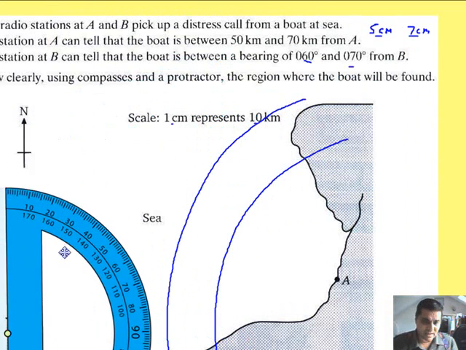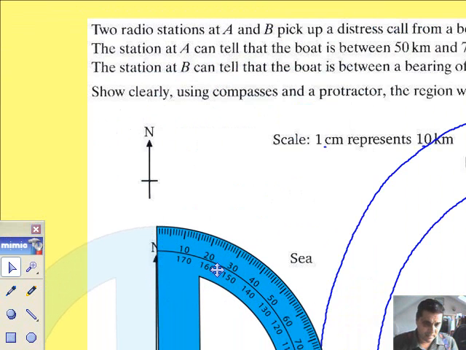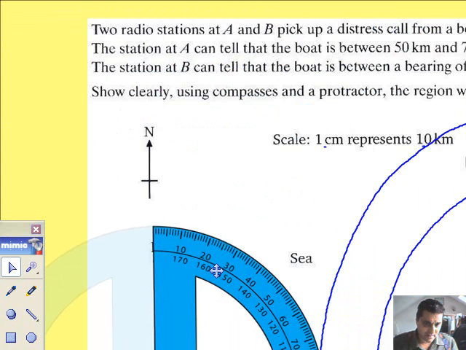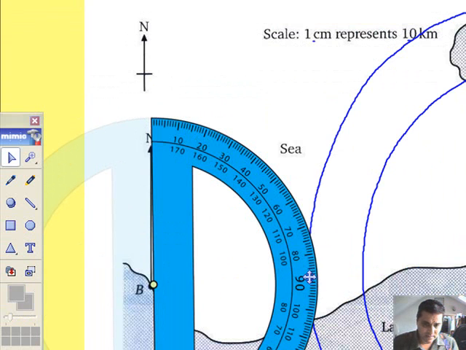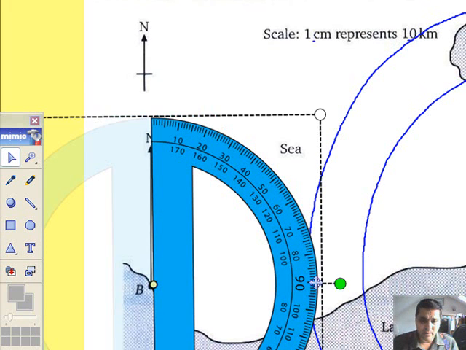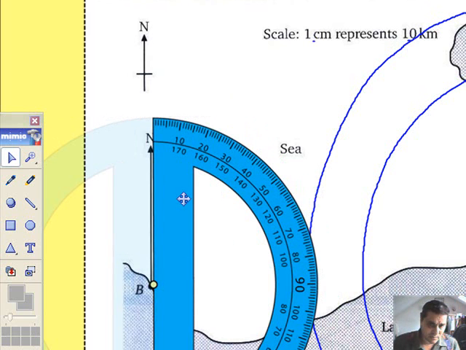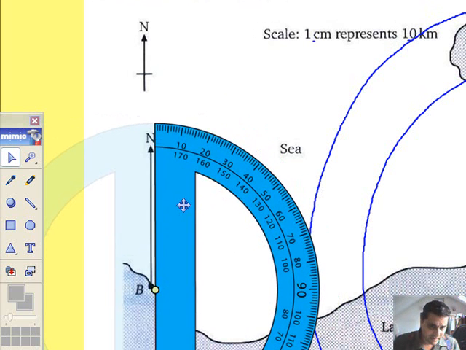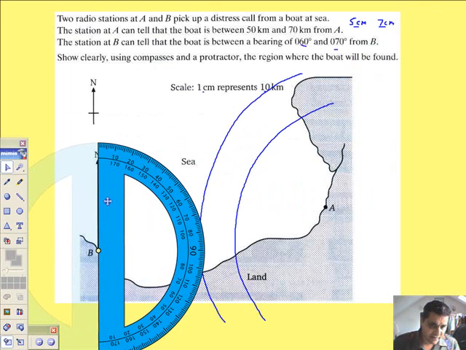Now if I position that over B, I'm going to try and at least do something accurately. Not bad, I think. Not brilliant either. How about that? Do you need to rotate it just a tad? Let's have a look. Oops, I moved my picture. Anyway, try again. That's not bad, is it? Vertical, sort of. Right, put that over that. Okay, there it is. There's my north line, running it up my protractor, so I'm happy with that.